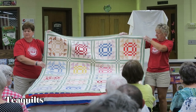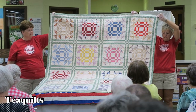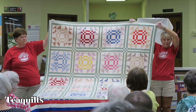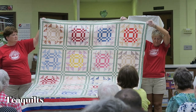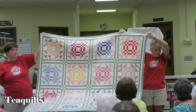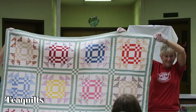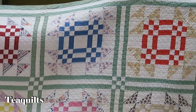This particular quilt, I told you there were a lot of animals in this show. Well, there's also fowl in this particular show. Geese on the Pond. This quilt is owned by Kara Hugenberg of Clayton, Illinois, and as far as the age of it, she says, old. I felt like saying, so am I, Kara, but anyway. This particular quilt is 64 inches by 80 inches.